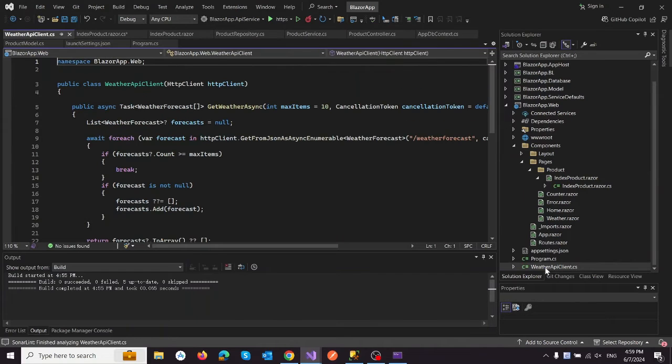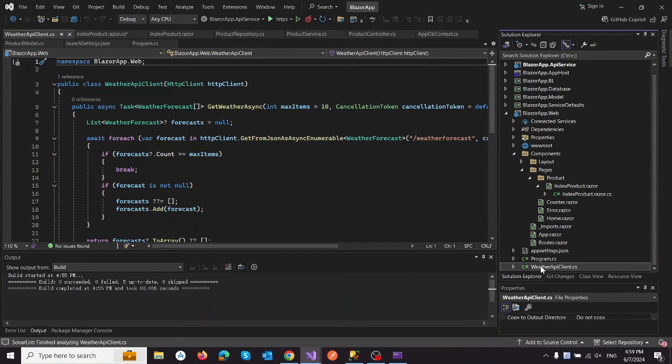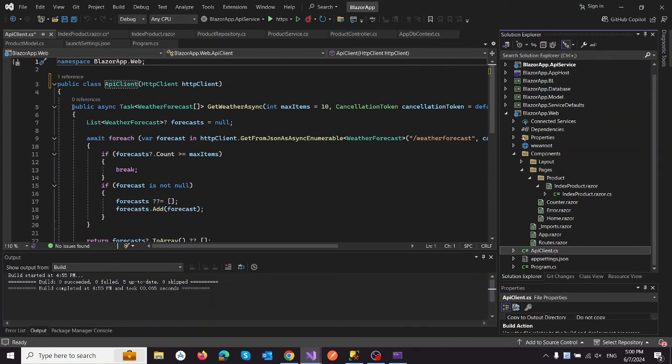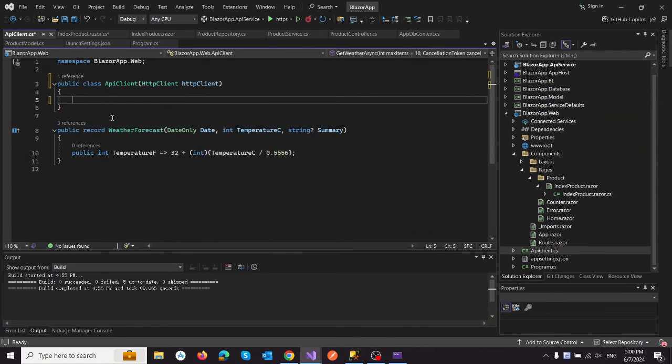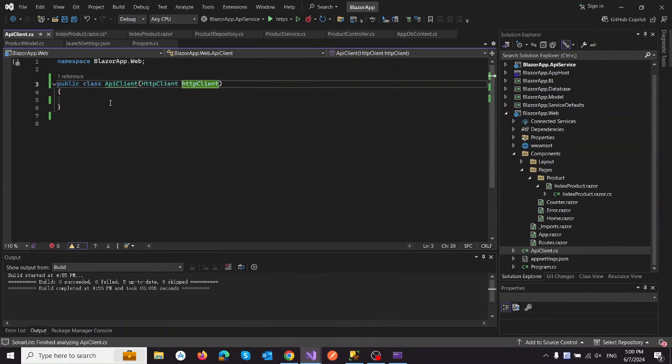I will revise this class, but we're not using this. I will change the name to ApiClient. Remove the redundant code. Then create a generic method to make an API get to the backend.